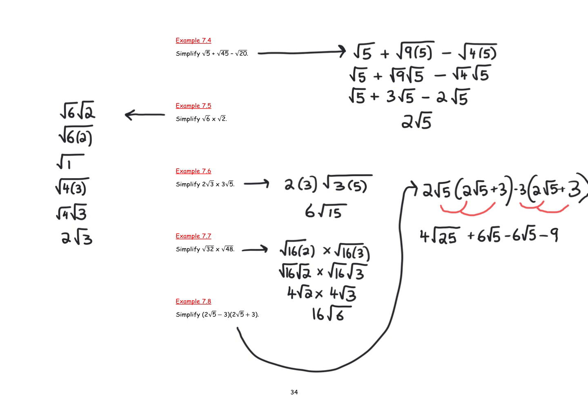Simplifying this then again, we'll have 4 root 25. Now 4 root 25 will give us 4, and then square root 25 will give us 5. So we'll end up with 4 times 5. We also have plus 6 root 5 minus 6 root 5. So that will give us 0. Here we have 4 times 5 then, which will give us 20. And we have minus 9. Meaning we'll then have 20 minus 9, which will give us 11. As always, when we're dealing with questions with surds, if you wanted to, you could type all of that into your calculator and you would get the answer of 11 and you'd know that you're correct.